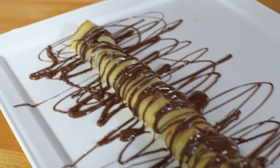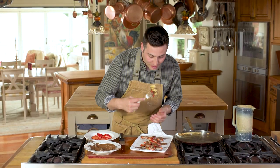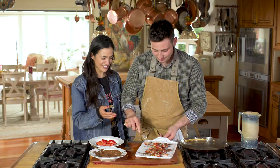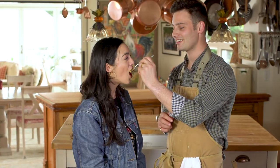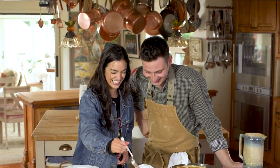I've got to try this — let me give it a great taste test. Break off a piece. That is amazing! Perfect lightness. You can't go wrong when you add Nutella and strawberries together. I think we need to bring in a taste tester though — Melissa, come on down! Let's give Melissa a big round of applause. This looks amazing — look at this presentation! I've never seen a crepe this beautiful. It tastes like a delicious donut with a fresh strawberry. Wow, I need some more. It's so good, guys.